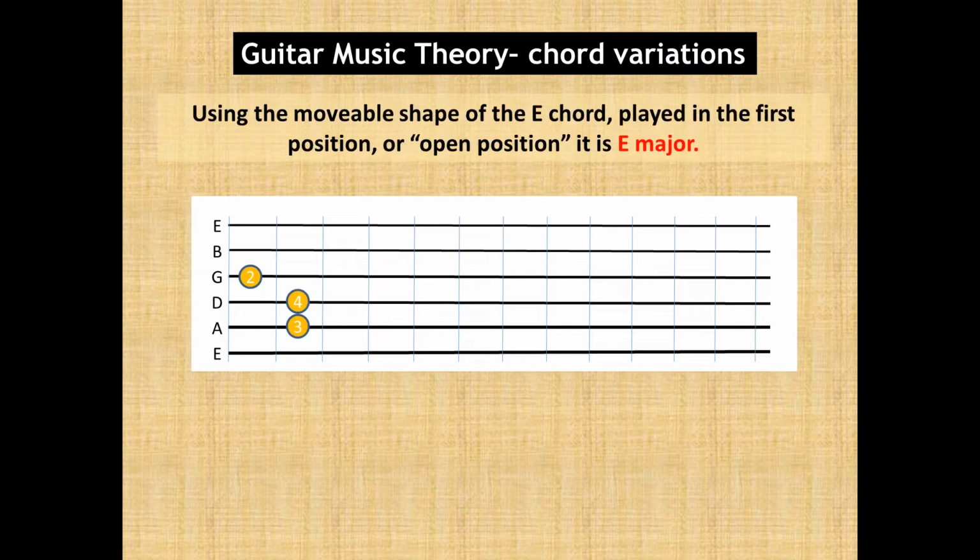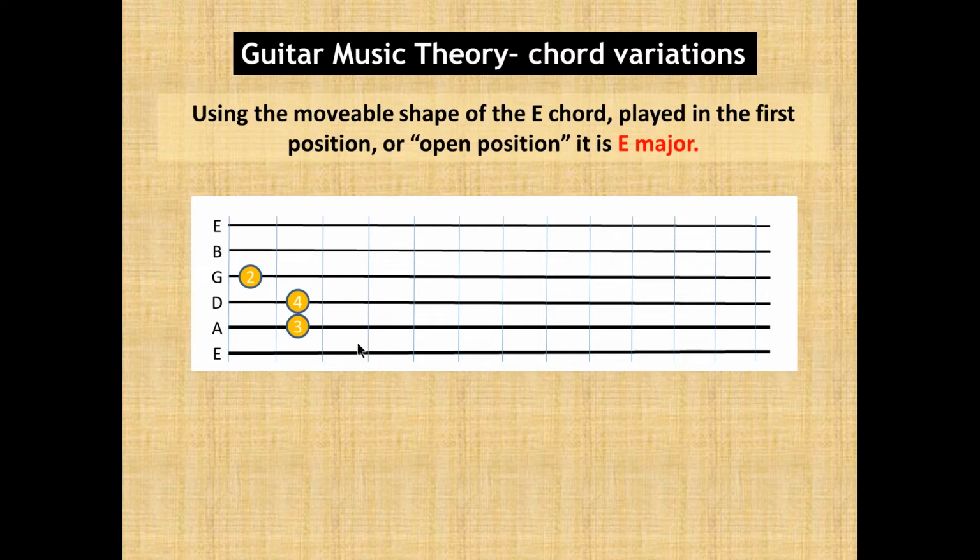Real briefly, I'm just going to illustrate that this is the first position E major chord. You will note that I am illustrating it using the 2, 3, and 4 fingers and not using the index finger. That's because as you progress and you start to play bar chords, you will use your index finger as the bar finger, and you will use your other 3 fingers to play the chord form. So here we are with an E major in the first position.